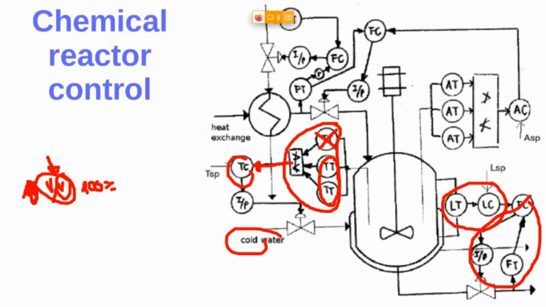Remember that this element in here is a transducer that only changes the current that comes out from the controller into pressure in order to open or close this proportional valve, right? So remember, selection in here, and here a cascade. Here we have also a selection control structure. I will not repeat myself because it's the same, but now not for a temperature transmitter, now it is for an analysis transmitter. So we are analyzing here the product that is the result of this chemical reaction, right?